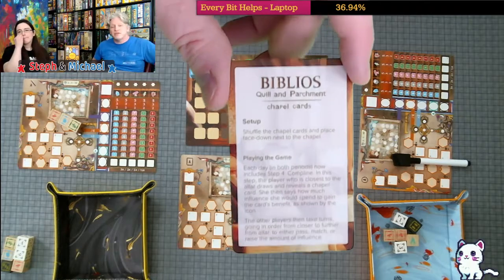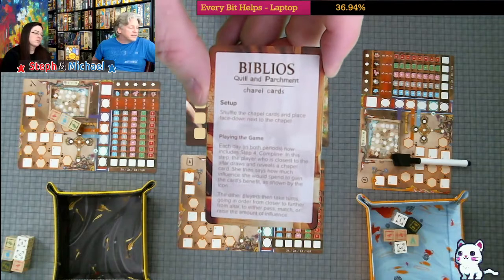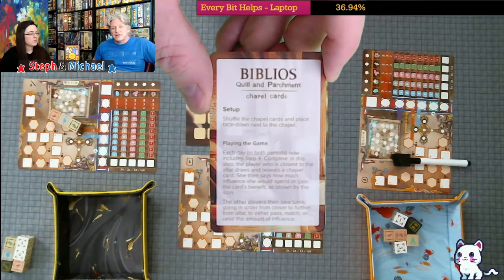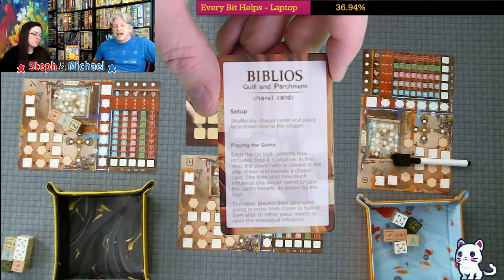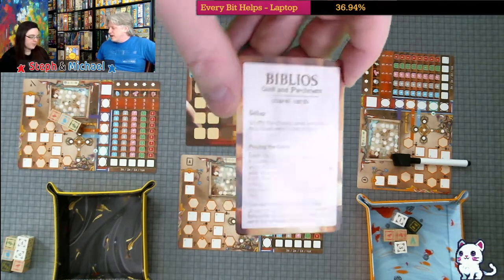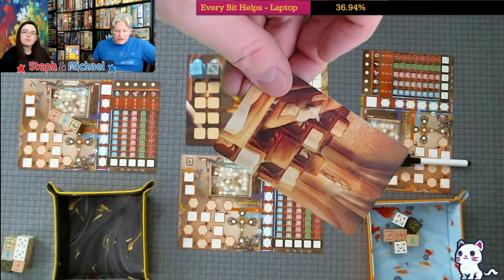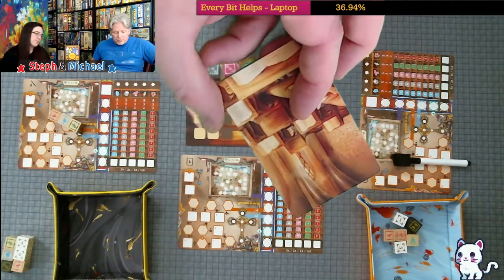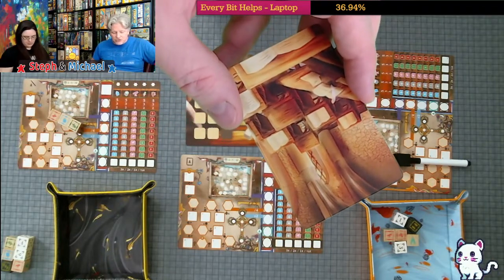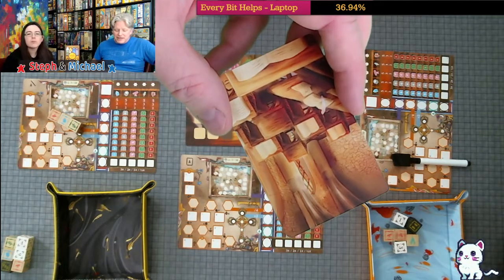However, if you do get a hold of a Kickstarter copy, you will be getting this expansion in here. Steph and I have not played with it before, but it doesn't seem too difficult to do. So at the end of each day or round, we will have a chapel card that we can bid on. Each day, the player closest to the altar will draw and reveal. She then says how much influence she would spend to gain the card's benefit.